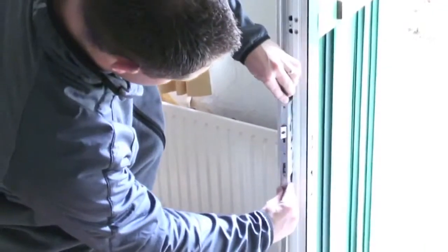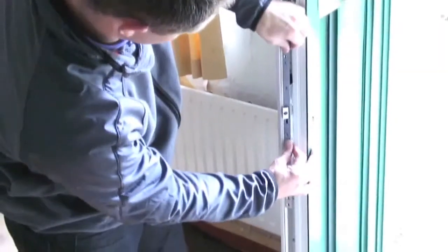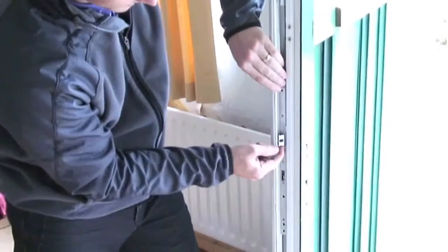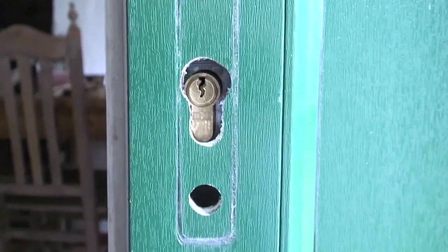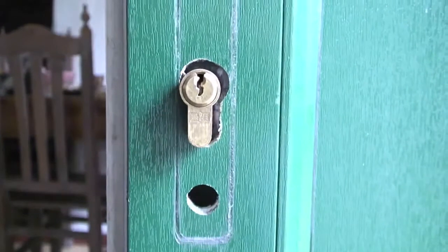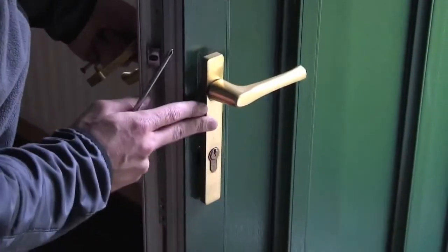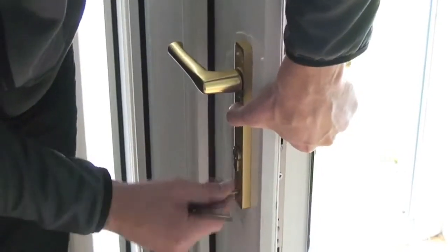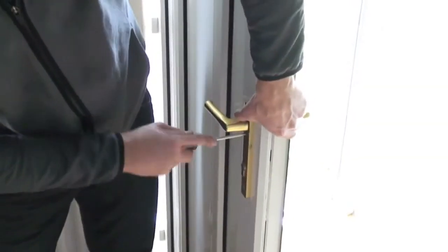Insert the centre gearbox unit into the door utilising the centre aperture. If your existing aperture is too small, you will need to remove some of the plastic to accommodate your new lock. Align your Doormaster Adjustable centre gearbox unit so the cylinder and handle spindle holes are visible, and insert your cylinder, making sure it's the correct way round. Secure the cylinder with the cylinder screw provided. Put the handle spindle through the lock and secure the handles back in place using the existing screws.